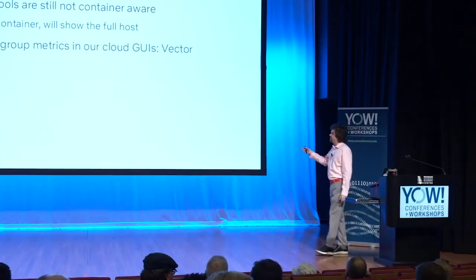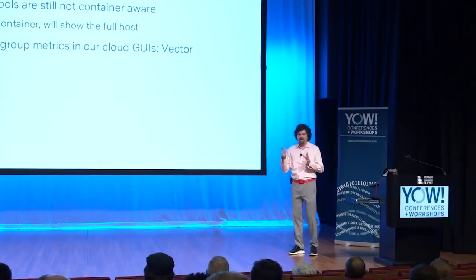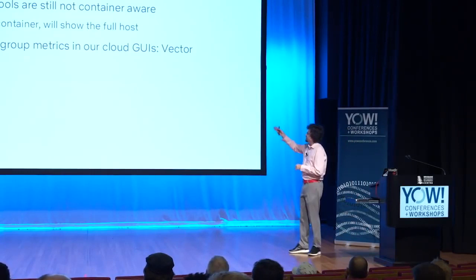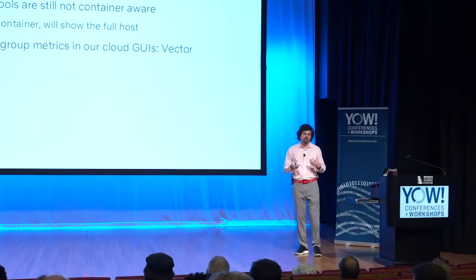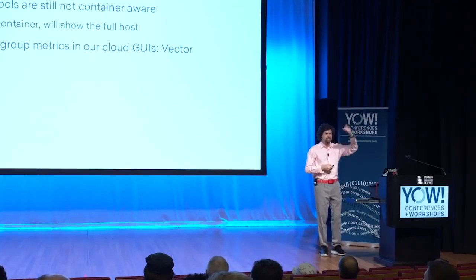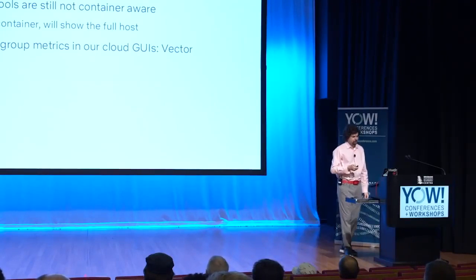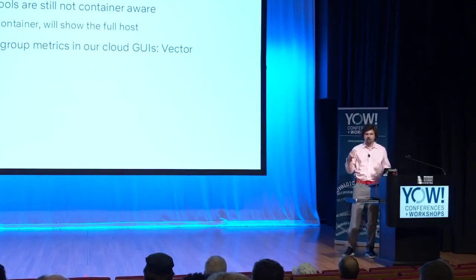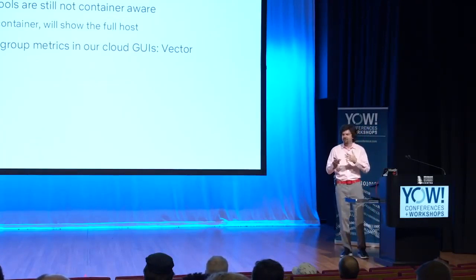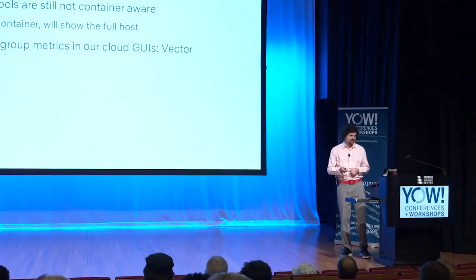We work around it at Netflix by having an agent in the host, and that agent is reading cgroup metrics, and we expose it through our Vector UI so that we can look at per container metrics. But I just wanted to mention, if you log into a container and run vmstat and top and uptime, it's not a given that all the metrics are going to be scoped for that container.